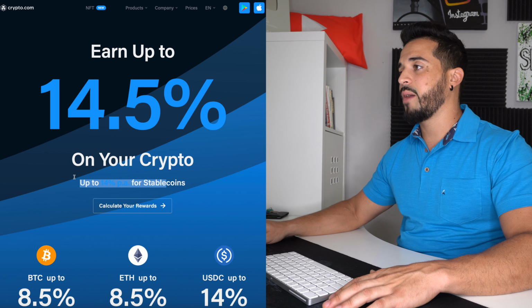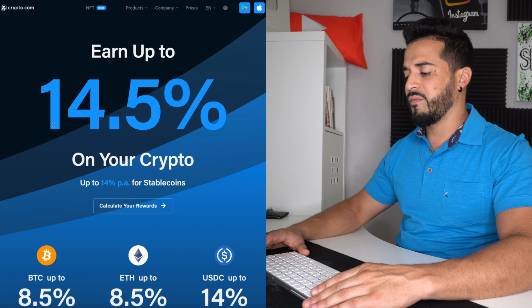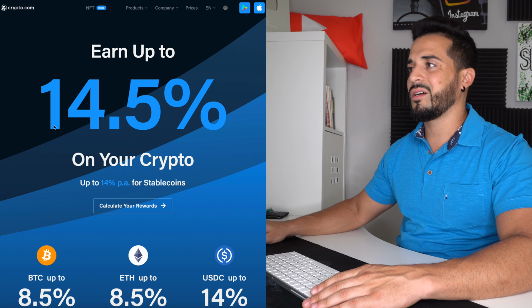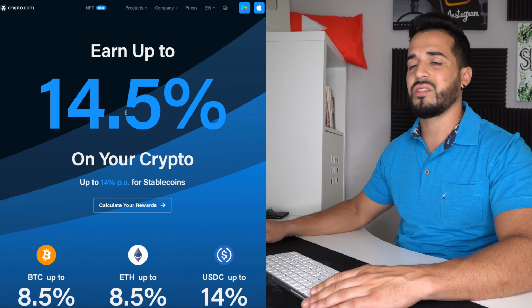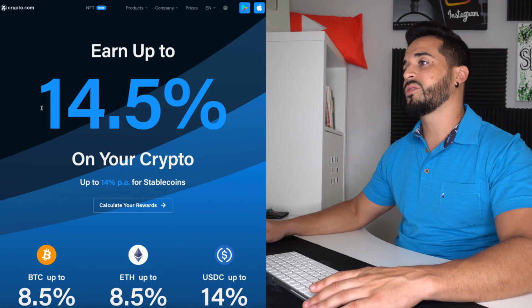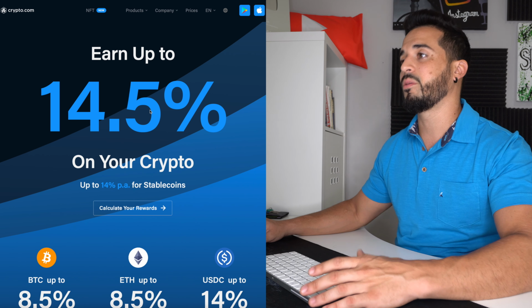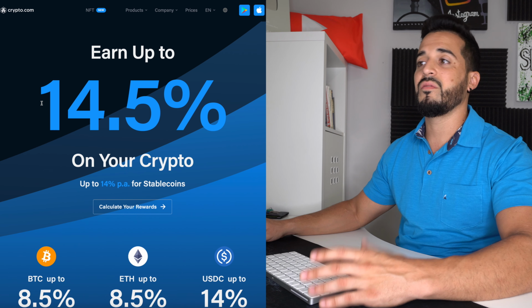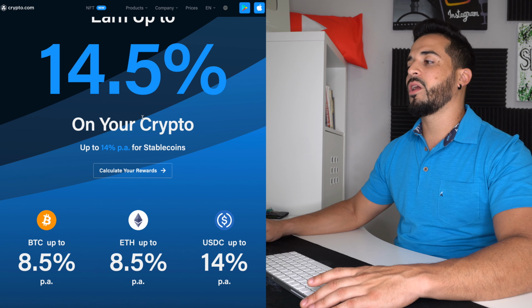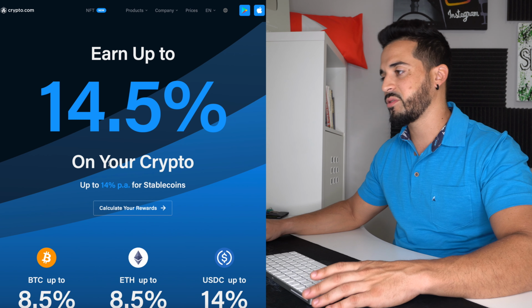Now that is a very high percentage because, like I mentioned, usually most other investments will usually make you even about a 10% annual percentage return is a good investment, especially when you're dealing with larger amounts of money. You know, this is what large investors usually try and make back on their money for a safe investment with a nice return. So on crypto.com, what coins will actually make you 14.5% return?